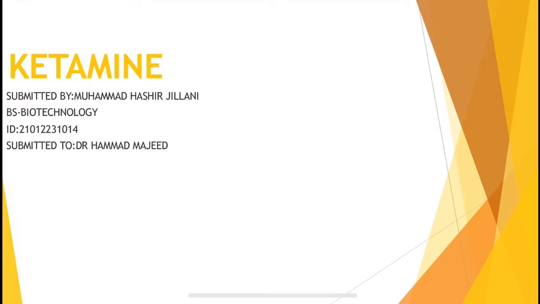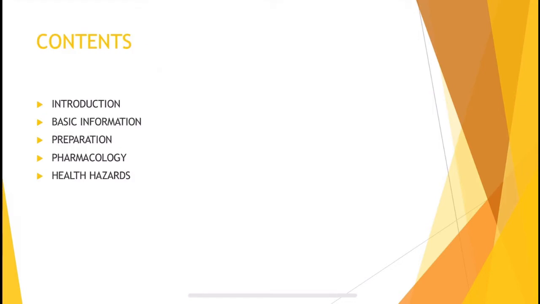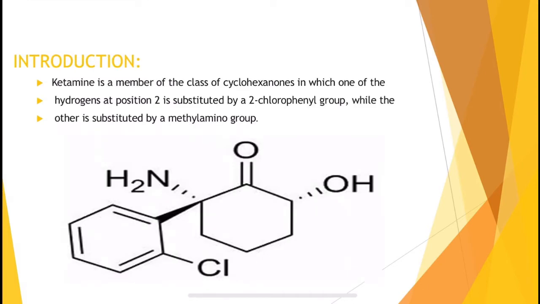The topic of my presentation is ketamine, so we'll discuss the basic contents of the presentation and then we'll move forward. The contents include introduction, basic information, the preparation of the compound, the pharmacology of the compound, and health hazards that it can cause. We'll start off with the introduction.